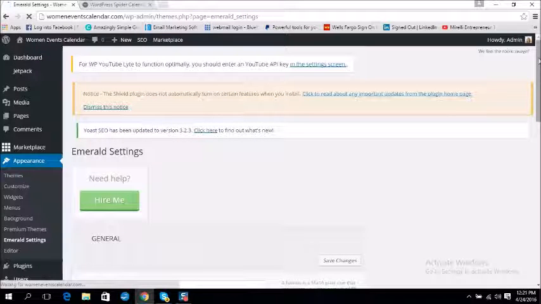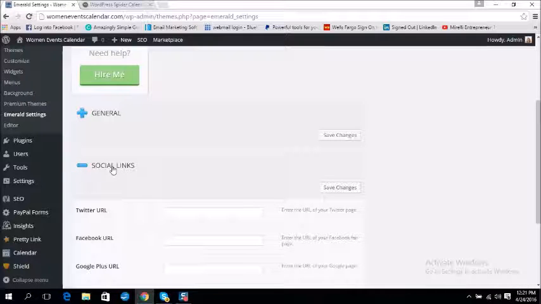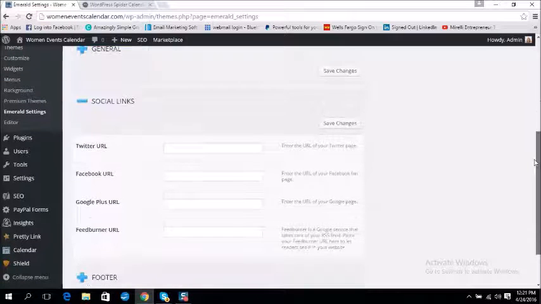All right, and this theme comes with all the social links just kind of already built in. Now I usually put another plugin called Publicize that I have used pretty successfully. But just for the heck of it, let's put our Facebook one in and see.